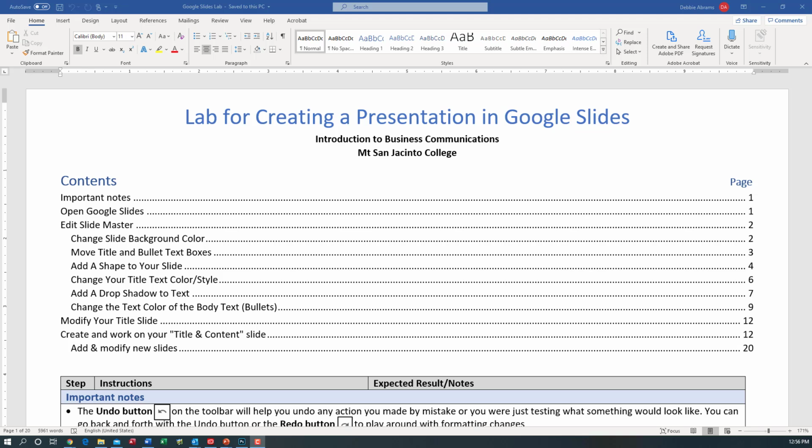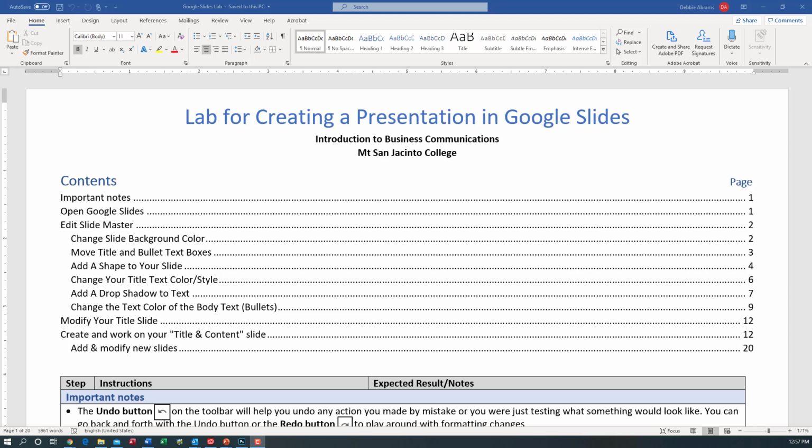Normally I would be doing the Google Slides in class, and as you ran into problems or had questions, I'd be able to come over and hover over your shoulder and point to what you needed to do. With an online class, obviously that's not going to be possible anymore. So the solution I came up with was to take the lab and sit down, capture my screen, capture my explanations, and create the files and upload them to our Google Classroom.